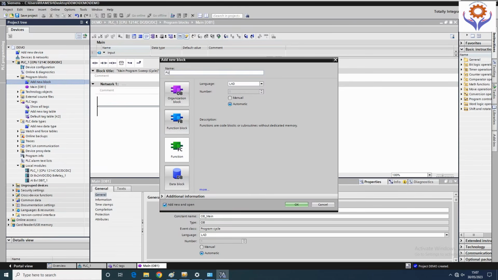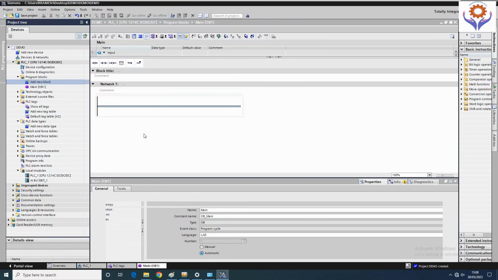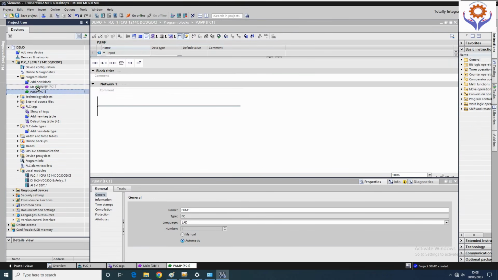So I am just going to add one ladder application called pump. Then it will be created under that main OB1. This is the pump1 function, and just click that function pump1 and drag and drop it into main OB1. It will automatically be added in your network.